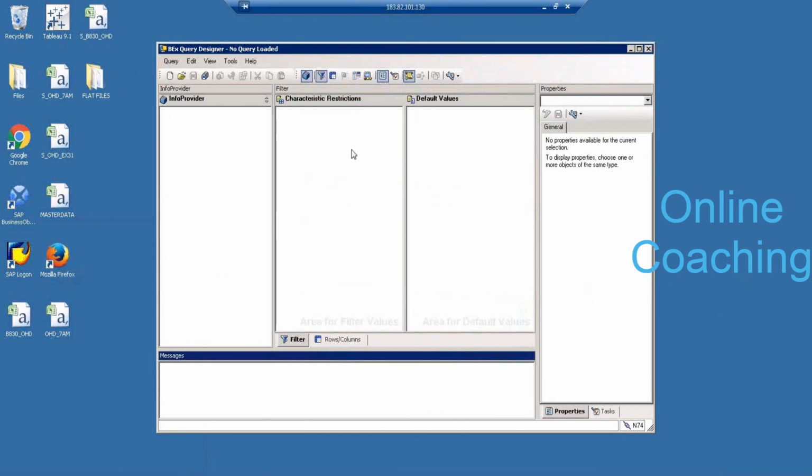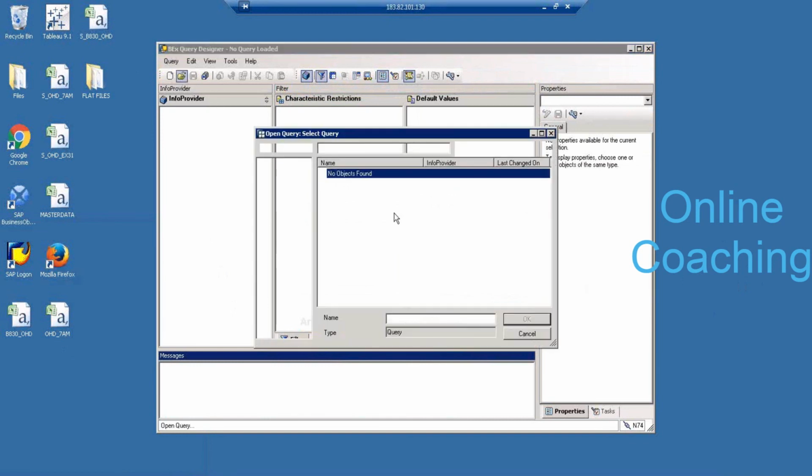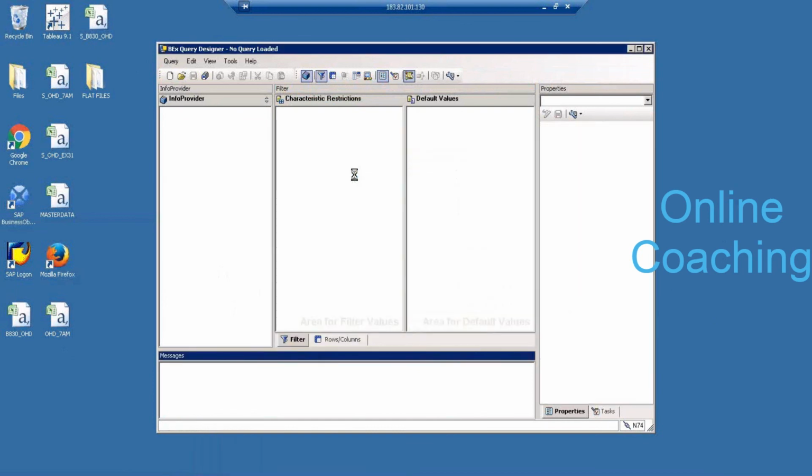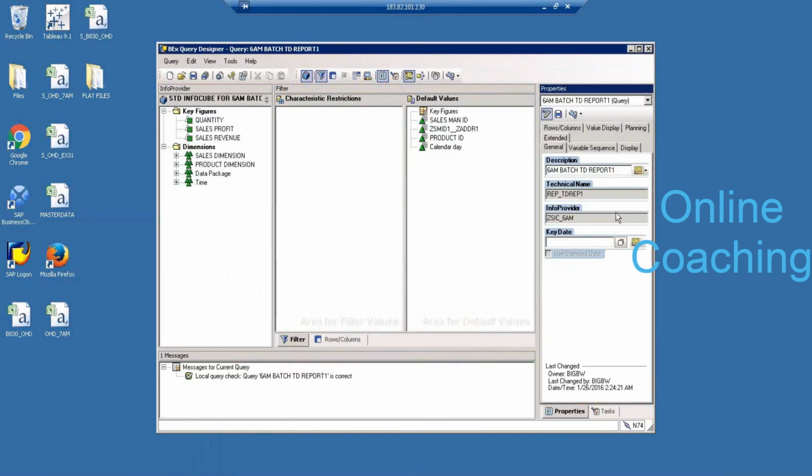Let me open any query. Still I am not getting them. Can you see here? So if I directly open, I can design the query, I can save the query, but I cannot check the query in Bex Analyzer, but I can check the query in the web browser.